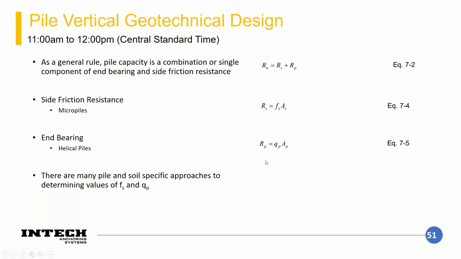And when you multiply pressure by an area, you're left with just a force that the pile can hold at the tip. And these values of Fs and Qp are highly specific to the soil type you've got and the pile type you're considering. So I don't want to dig into all the specifics for every type of pile because we'll be here for 8 hours if we do that. But in general, you've got to consider this: some sort of friction and some surface area that friction is bearing against. And then at the bottom of your pile, you've got some bearing resistance and some area bearing that load into it. And this design philosophy governs basically every deep foundation.